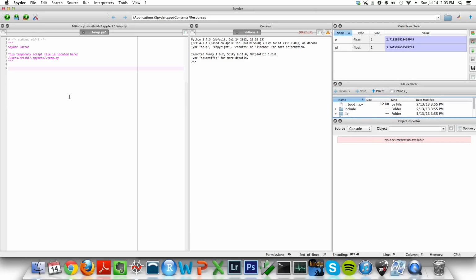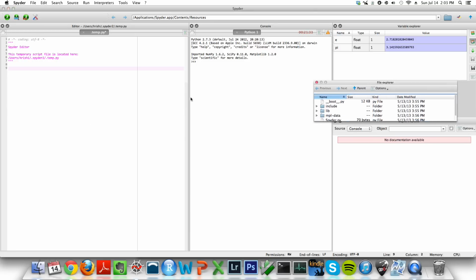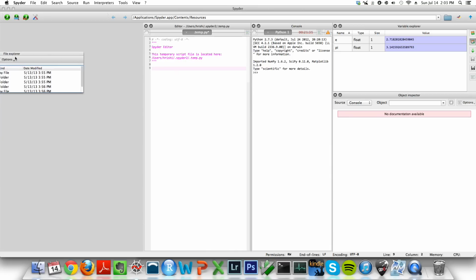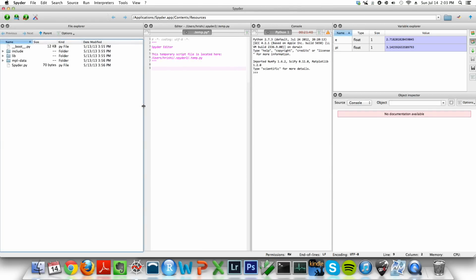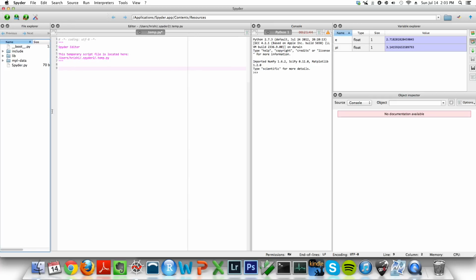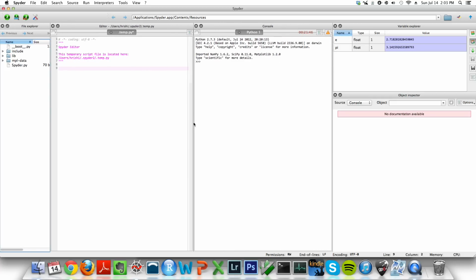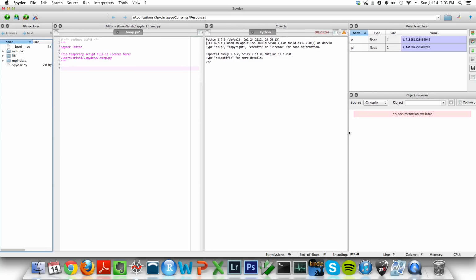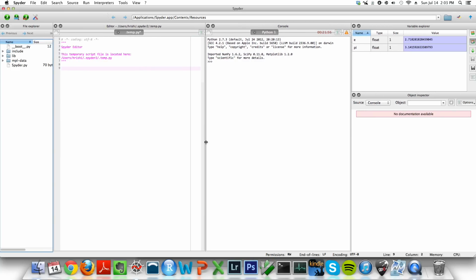There's still space over here, so let's move the file explorer over onto this side. There's file explorer, there's this, and there's this. So I like this setup.